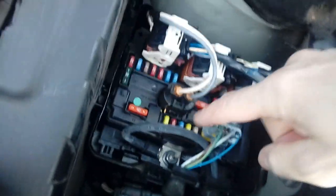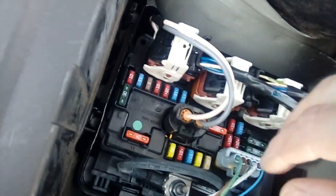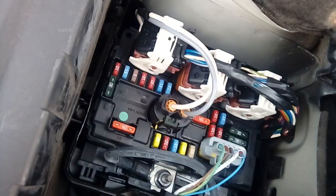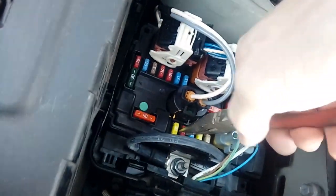With the cover out, you've got access to your fuses. Now your second fuse along here — on this particular model of DS3, this is a 2014 model, but a lot of them are the same, and 208 etc. — the second fuse along, which is F2, is a 10 amp fuse. If we pull that out, I would be highly surprised if that is not blown.